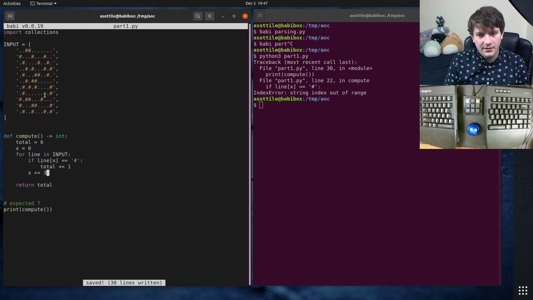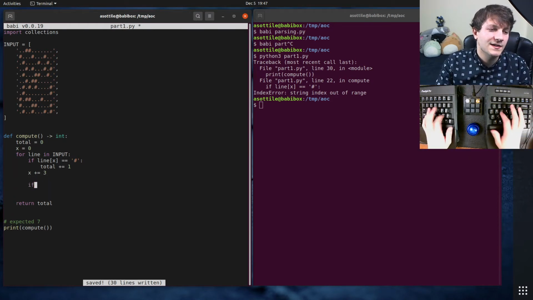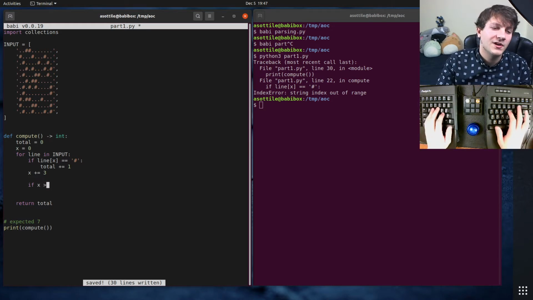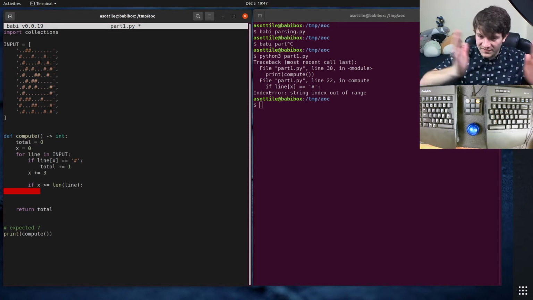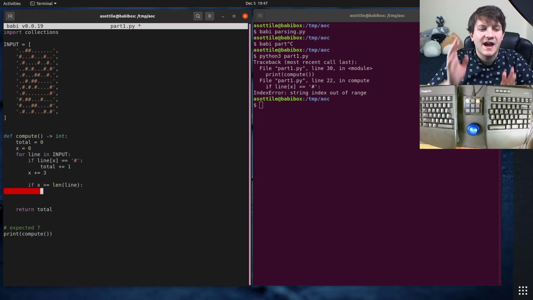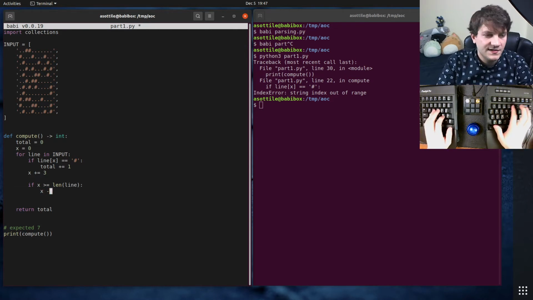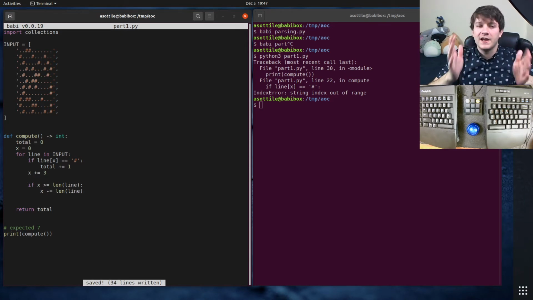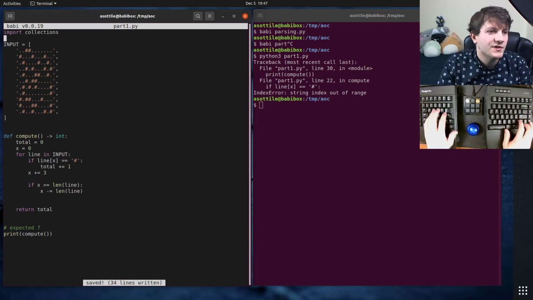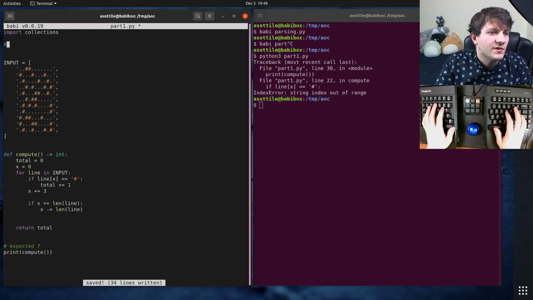And if you've worked with modular arithmetic before, this problem should sound familiar. But if you haven't worked with modular arithmetic, I'll show you a way that's a little bit easier to think about. So the easier way to think about it is, if x goes past the end, if x is greater than or equal to the length of a line, then we need to do something to shift it back an exact width of the line so that it's back within bounds. And so we can do x minus equals length of line. And this will keep it in that range. I actually drew a diagram for some people on stream that looked something like this.